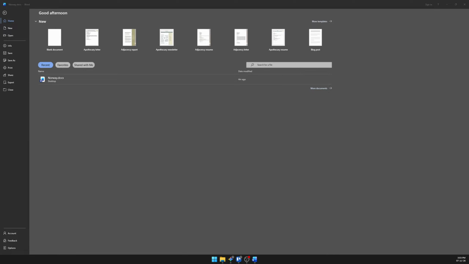How to use the Design tab in Microsoft Word. If you are still changing your documents' fonts, colors, and heading styles one paragraph at a time, you are wasting serious hours. Instead of manually tweaking every single page, you can overhaul the look of your entire document in a single click. So today we are unlocking the power of the Design tab in Word to build professional, coordinated documents instantly.